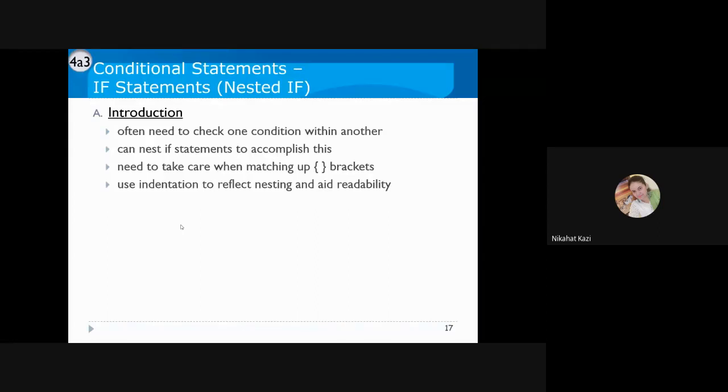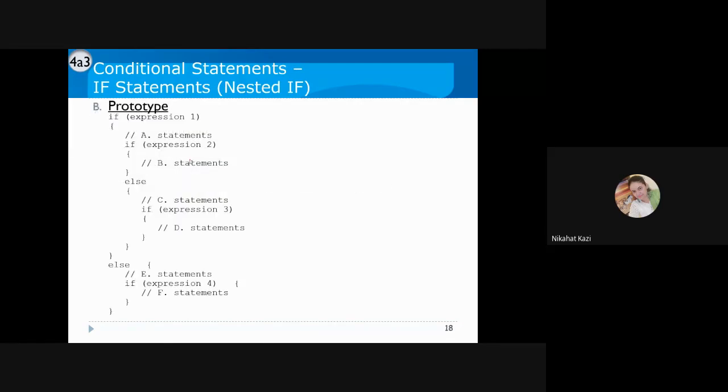So coming back to your question, which was asked again, I told you the answer is nested if. You need to check one condition within another. So in that case, you need to make use of nested if. This is how the syntax looks. If you see, this is the outer if and this is the else part of it. Inside this if, if the condition is true, you need to check for something else. Only if the condition is true, you need to go inside and check whether these conditions are also true.